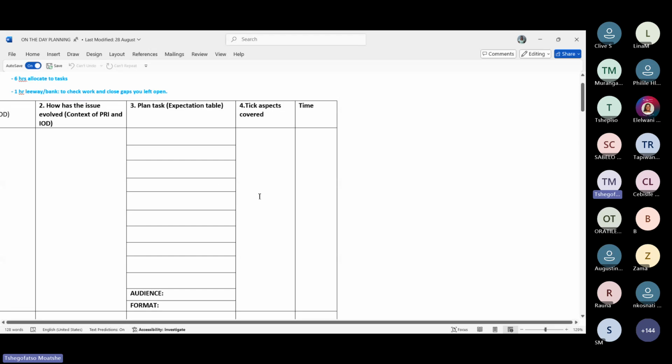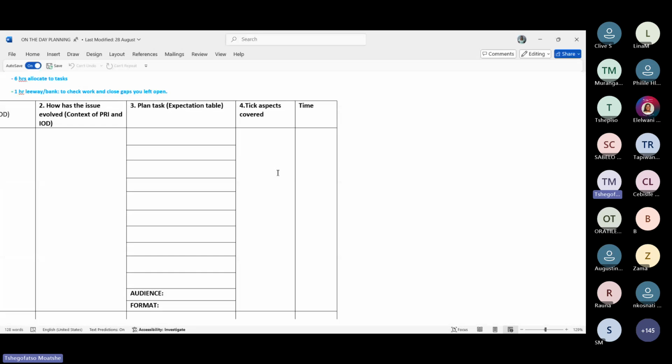So this is very important, so that you don't get confused as you are typing and you go on and you remember they asked this, and you don't really know if they asked this, or you don't remember how you're supposed to respond to this. This planning document here will then give you that satisfaction and really calm your nerves on the day to say, yes, I've answered this. They wanted this. They wanted it in this manner. They wanted it for this particular person. And then you tick all the covered aspects.